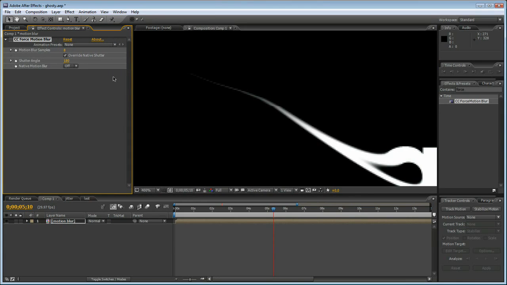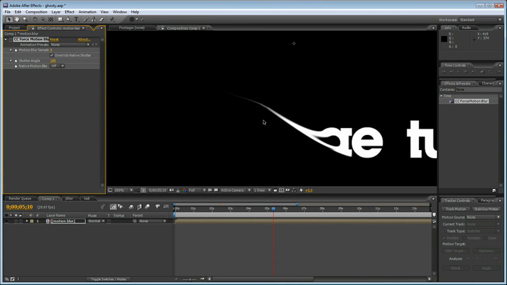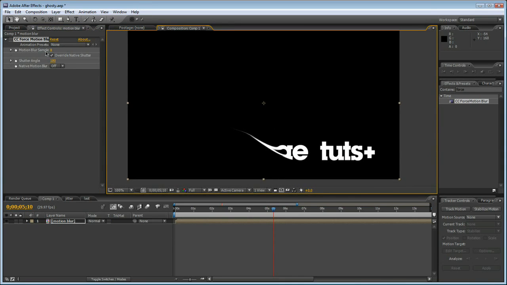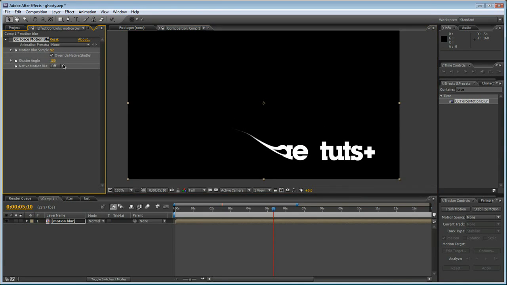I was thinking, oh man, what would be really fun with the shutter angle of 180? How much can we crank this up then? If this is at 8 and 180, how much does this go up? Okay, that keeps going up, but that's not seeming to do much difference. Let's play with this. Start cranking this up. Okay, nothing. Oh, I'm sorry, I didn't have it turned on. Maybe this is what I wanted. Nope, still not. Okay, so let's start messing with the shutter angle. Crank it up. You see we're seeing a little bit more here. Bring it up a little further. We're getting more detail. Bring it up a little further. We're getting more detail.